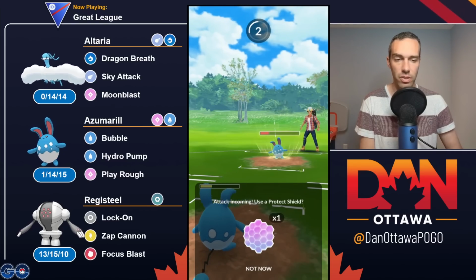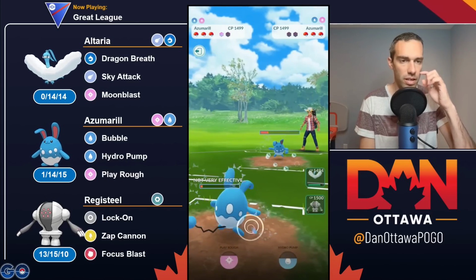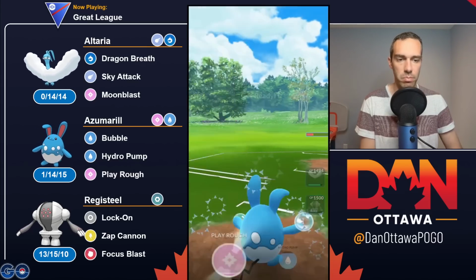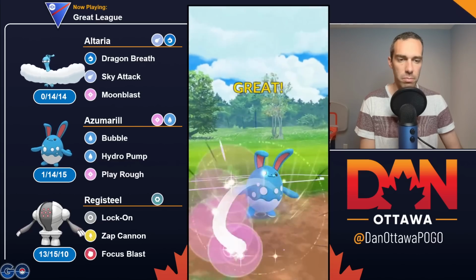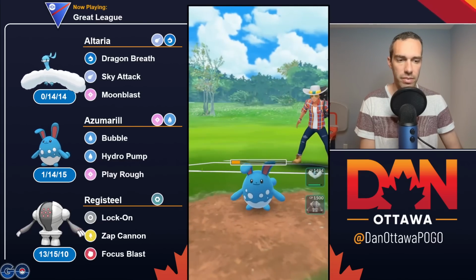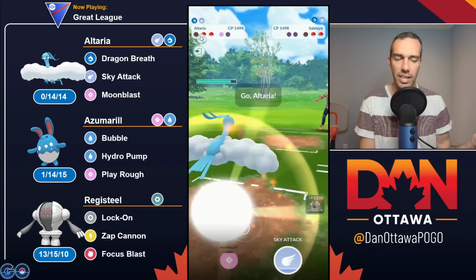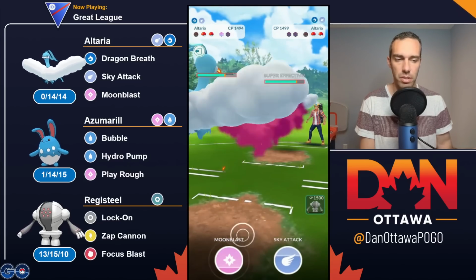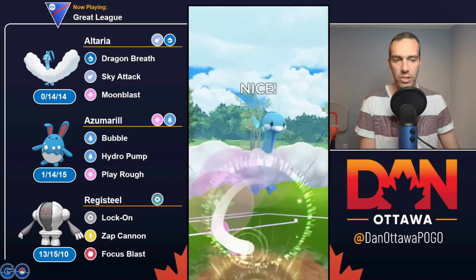34. I swear 34 is probably the lowest ranked I've ever seen this thing. Recommended moveset is Ice Beam, Play Rough for 17 and 24. If you want to run Play Rough, Hydro like I am running it, it is 22 and 19. That in itself tells you everything you need to know about the moveset. I don't know why Ice Beam Play Rough is a recommended moveset.